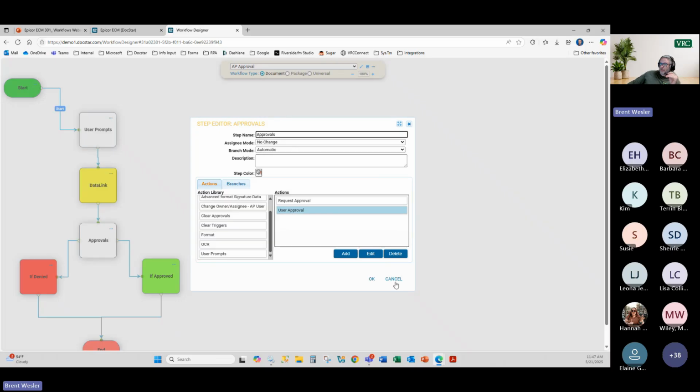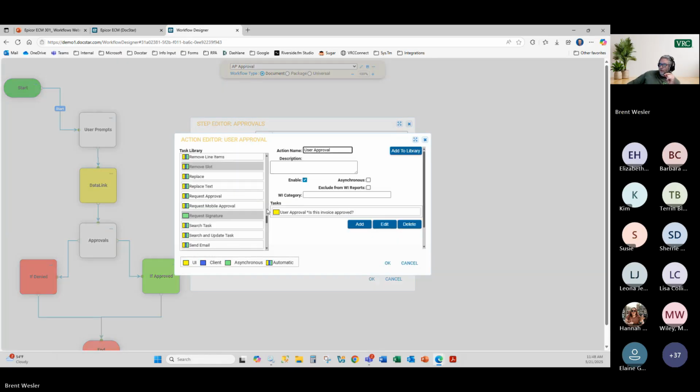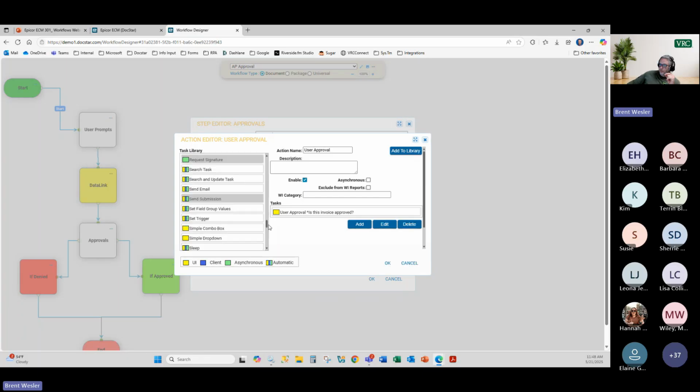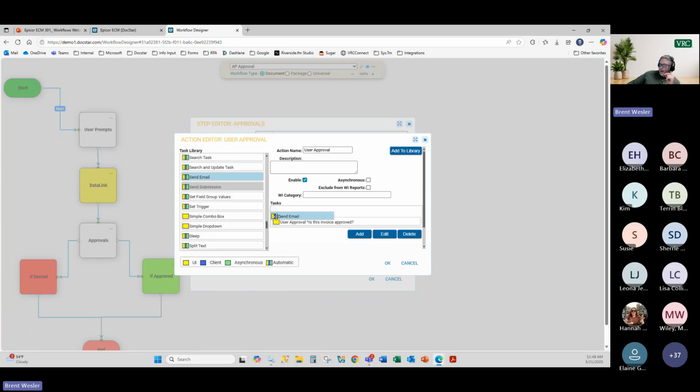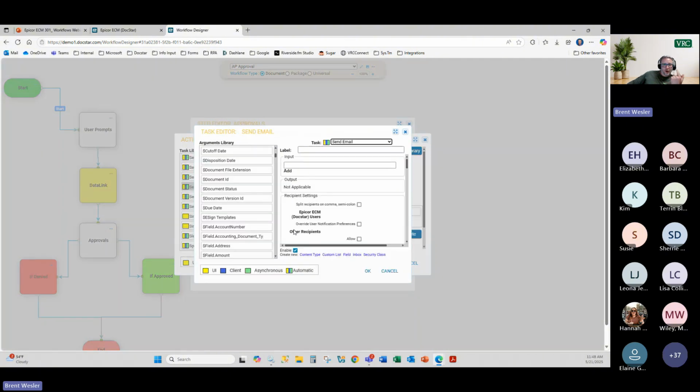Now we also need to send the email as well. In my case, you could add the send email. You're going to see here, RS send email. So I could add the send email here or above. But as you notice, when I did request approval, notify was there.